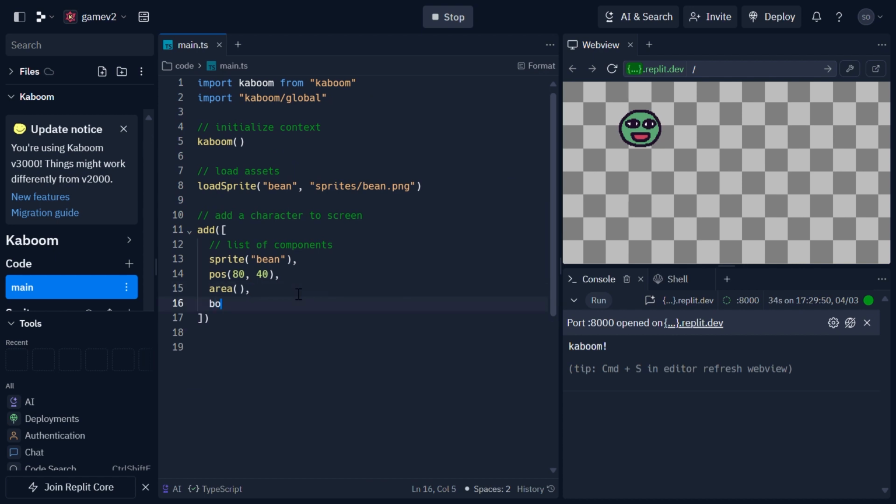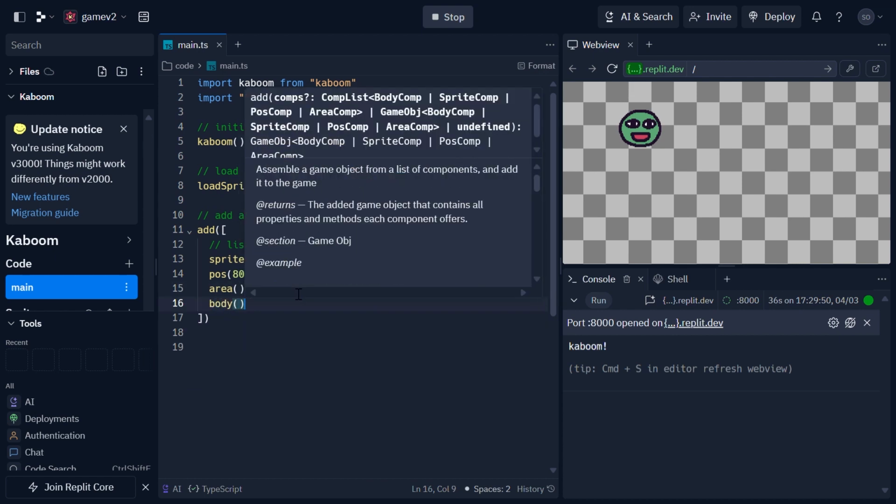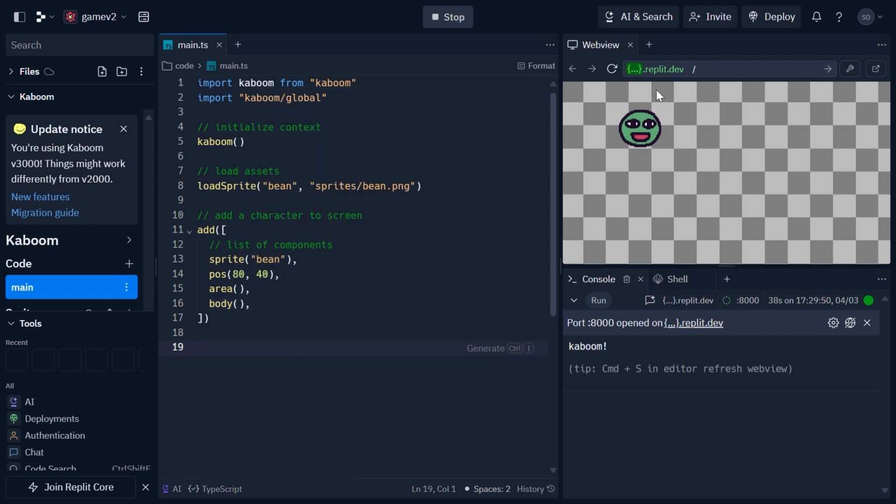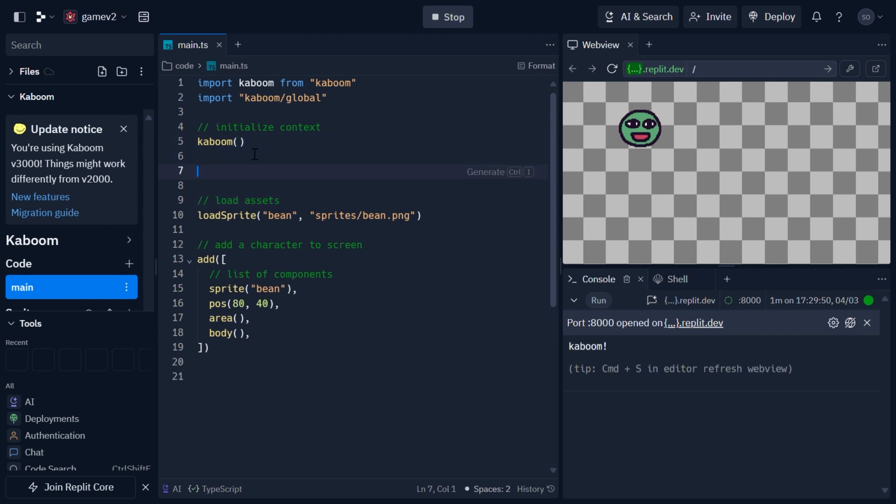Easy. Let's add a body to this. Now these are like your hands and legs. You have a face, and we're putting all of the parts to you: how you're gonna look, where your spawn point is gonna be, how your area is going to be, collision area, and how your body is gonna interact with physics.